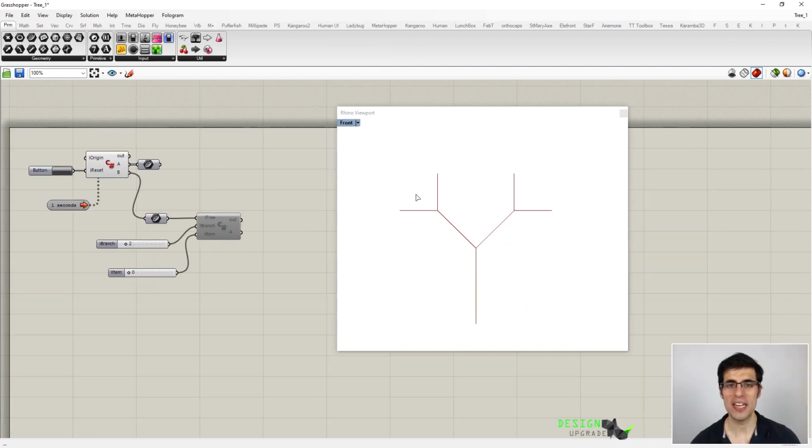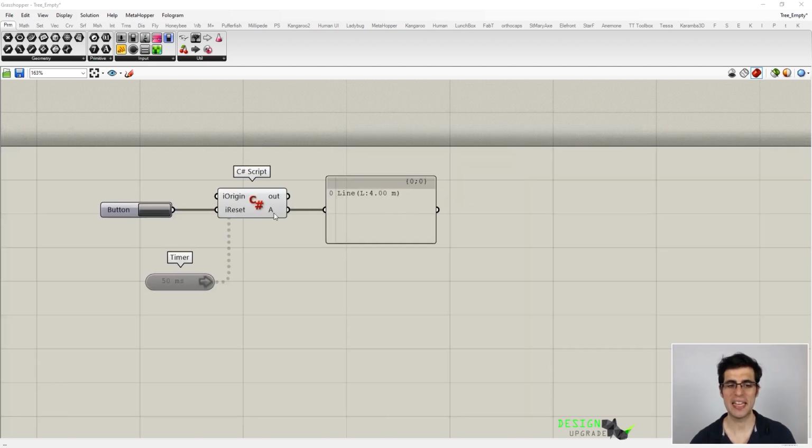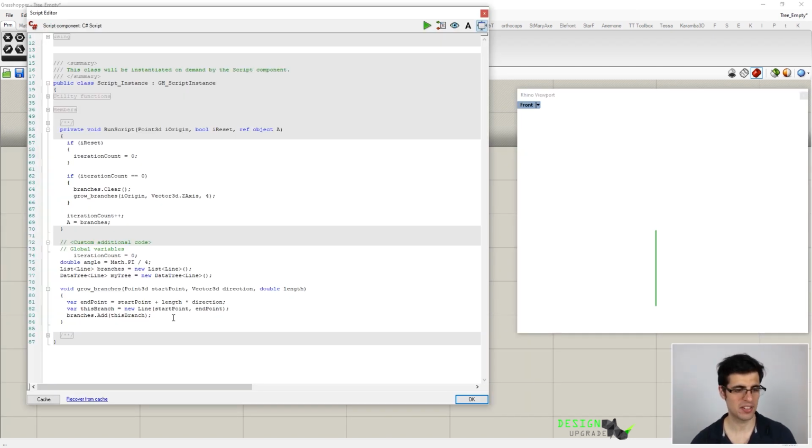So what we need to do now is to implement in our function how we are going to draw these 2 branches at the end of each new branch. So as you can see, these new branches make an angle of 90 degrees from each other, and their length is a bit smaller than the previous one. So let's define this. Okay, let's get back into our C# script.